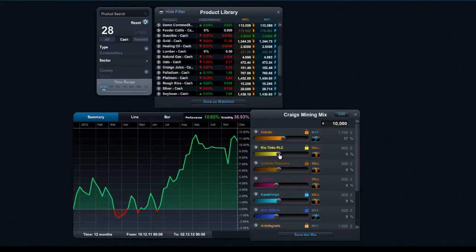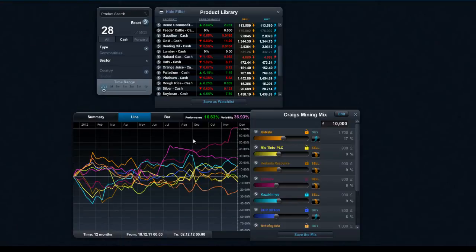This can give you a bit of an idea about what products are overperforming and underperforming in any particular area. So I can see that Longman has performed incredibly well over the last couple of months, whereas some of the other products have not been quite so good, for example Vedanta in this case. And that gives you a bit of an idea about how to best utilise the Portfolio Mixer. It can be utilised across multiple asset types, and this can give you a real good flavour of how products compare against each other.